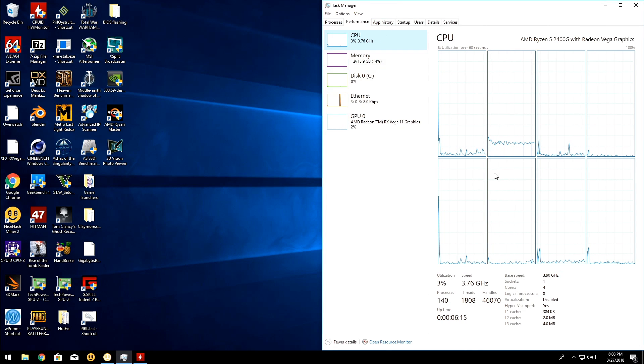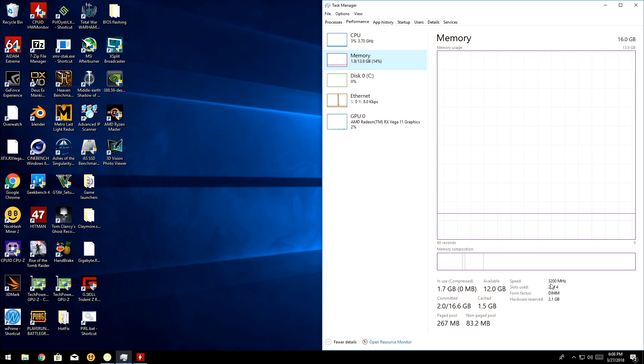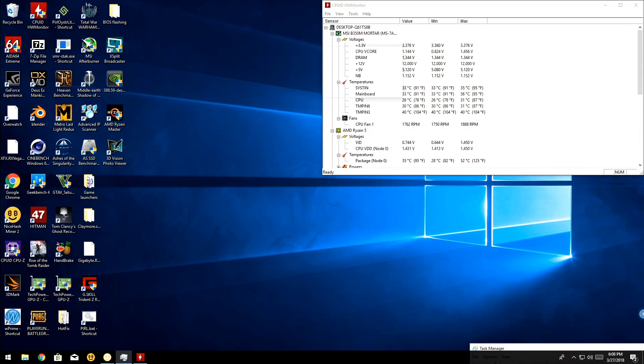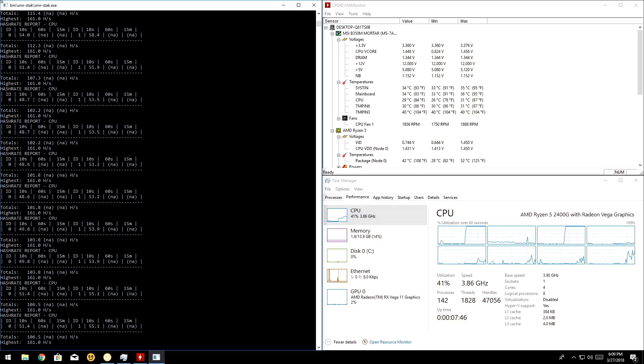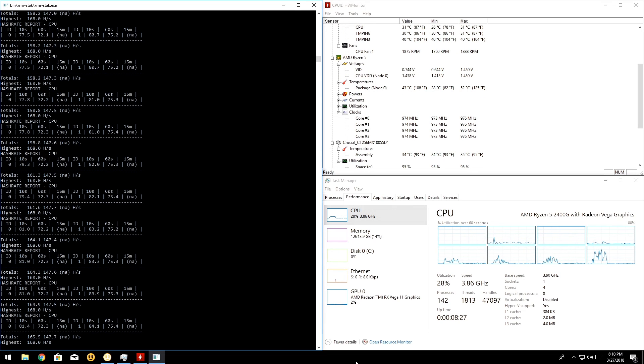You just download the mining software, tweak your settings, and you're off. We did that, then mildly overclocked the CPU to 3.9 GHz on the B350M from MSI, and overclocked the RAM to 3200 MHz without any issue — again thanks to MSI for the decent BIOS to actually support that, because we've had issues in the past with Ryzen motherboards. With all that done, we decided to test the CPU's mining performance first using the XMRig Stack miner.